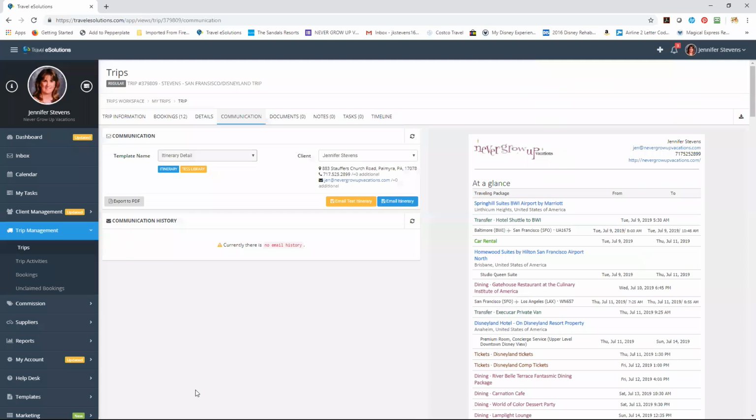I can email it directly to them, but I also usually include some extra stuff, whether it's tip sheets or those types of things that I want to have sent electronically as well. A lot of times I will include a resort map, which is really easy to obtain. There are PDFs of them all over the web. But I always also follow up with a hard copy, which may seem a little old-fashioned, and yes, it's a little more effort on my part, but that's where I can include things like park maps.